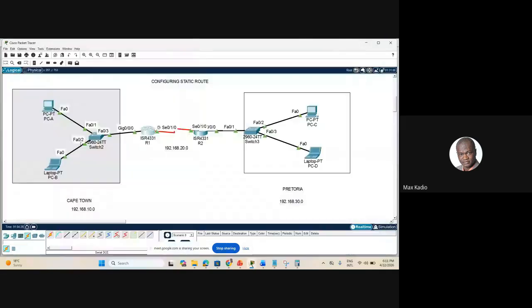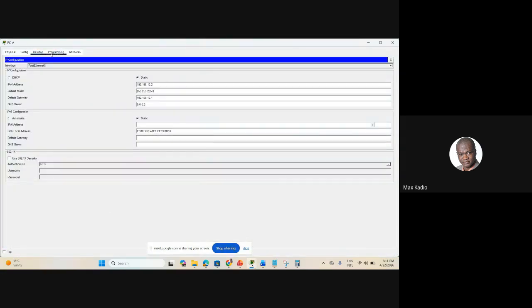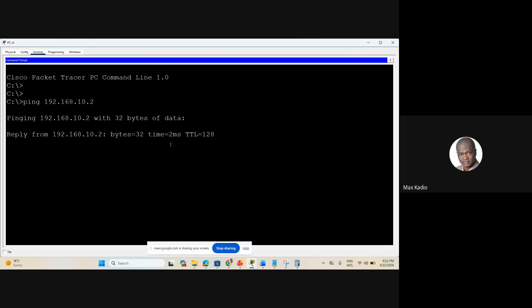It means if PC1 wants to ping PCC, open here. Want to ping, so let's ping myself, 10.2.